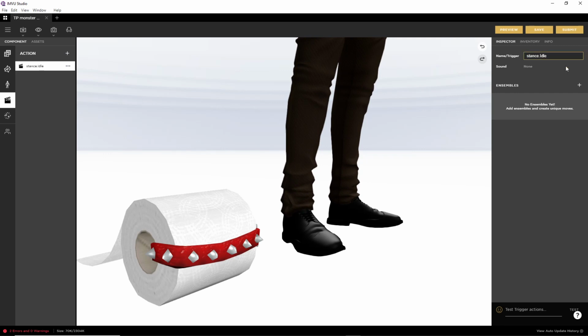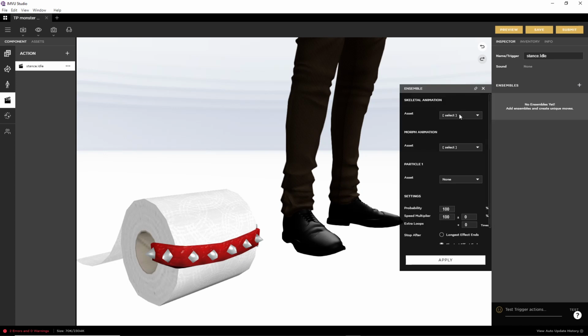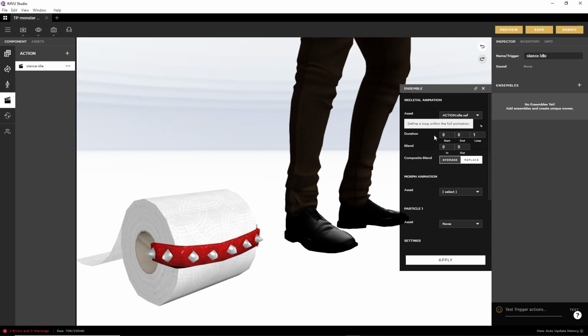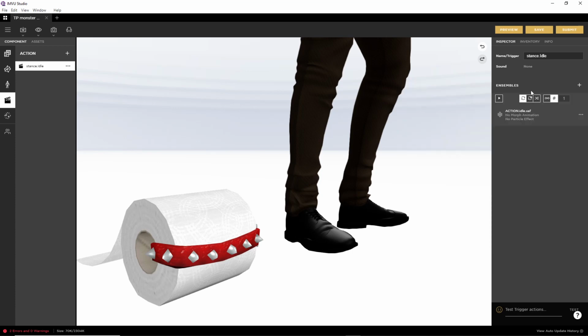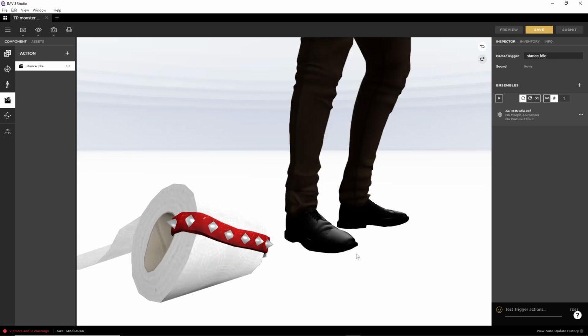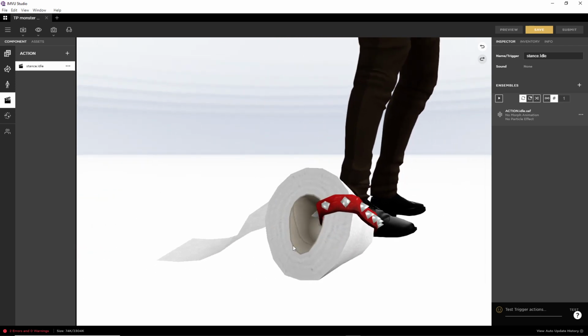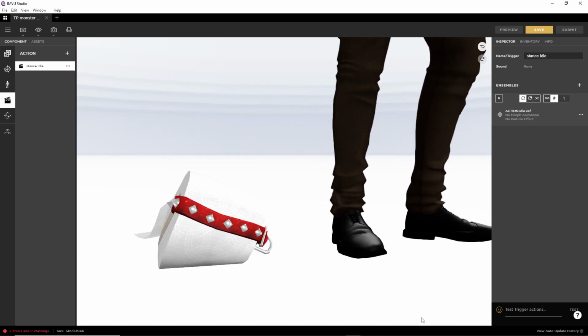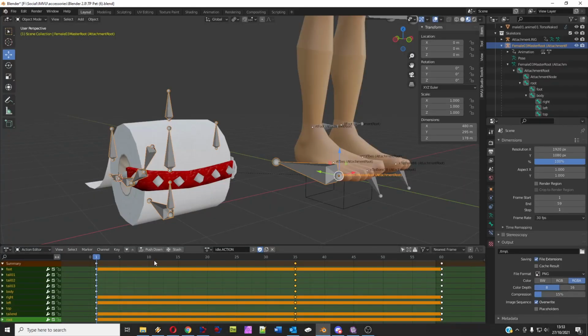But what that'll do, let's just set up an action stance.idle. What that'll do is if you select the wrong one, it'll break the animation. So that shouldn't be doing that. It should be doing this.